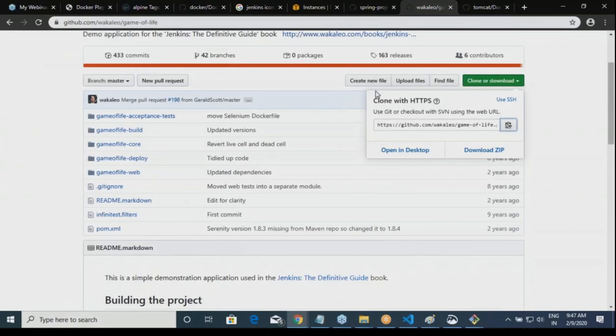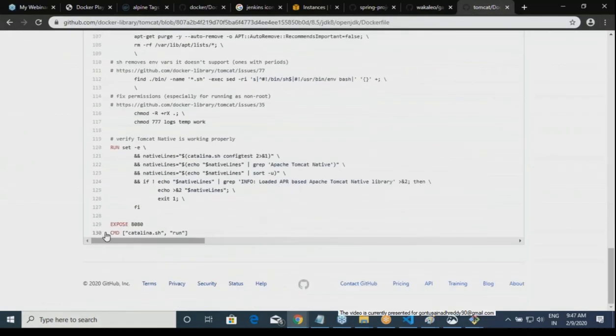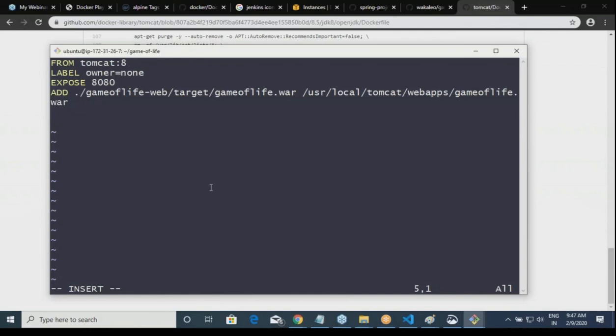Right, and now basically if you look at this tomcat, even if I don't write cmd, it will take the cmd of the parent image. So I am good, but it is always safer to just copy this cmd and paste it over here. The reason is, this was working for tomcat, I need tomcat to be running, not game of life. For that reason I am basically doing that. Is it done?